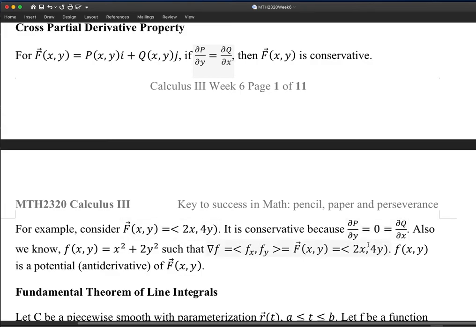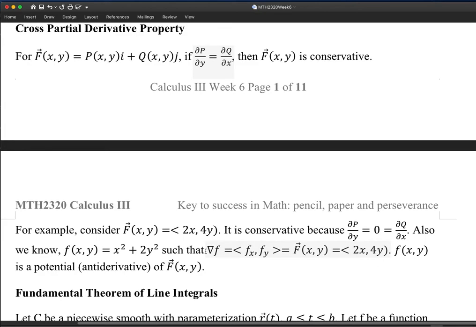So indeed, it is a conservative vector field. And I just want to point out that we do have the potential function for this conservative vector field. Give it a try if it makes sense to you: f of x and y equals x squared plus 2y squared. Then accordingly, the gradient is that given vector field. So the scalar valued function f of x and y is a potential, and roughly you can say it is an antiderivative of the vector field. All right, these are really not new material. That's all for reviewing.